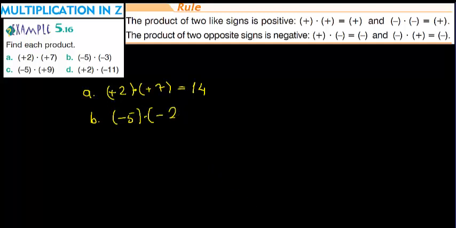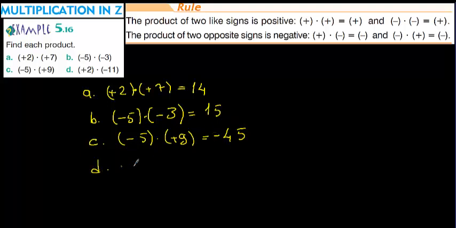If the signs are the same, the operation result is going to be plus. Here minus times minus, it's plus. Then here it's going to be equal to 5 times 3, 15, and the result is going to be plus 15. And if the signs are different, minus 5 times plus 9, the exercise is given, and the signs are different. If the signs are different, the result is going to be minus. First see, 5 times 9 is equal to 45, then the result is equal to minus 45, it must be.